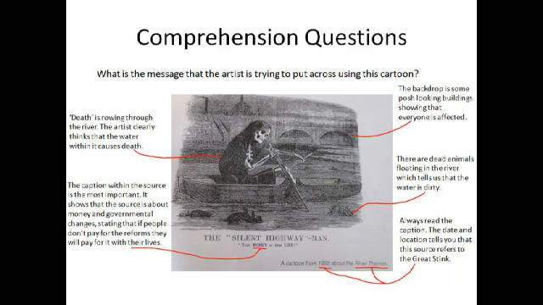You could look at the caption within the source, which says, "The silent highwayman, your money or your life." If we take that on a very basic level, we can see that this source is saying if you don't give your money over to pay for health reform changes and stuff, you'll die. But if we take it deeper, we can think, what's the message the artist is trying to say? He's trying to persuade people to give their money. So this could be government propaganda or something like that.